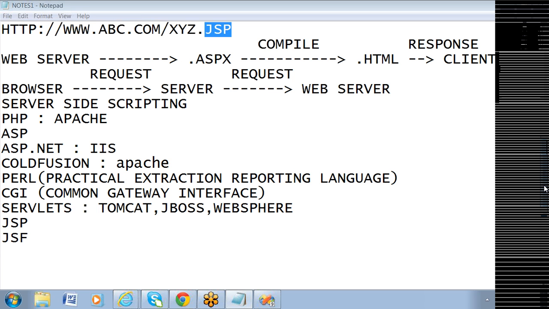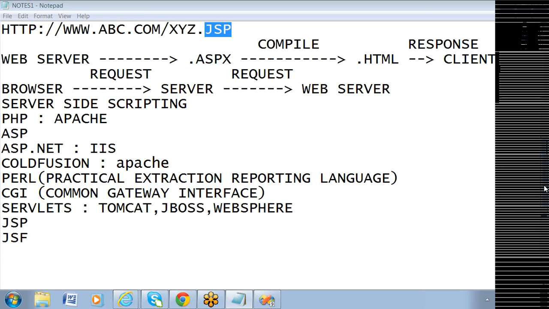Let's say you want to try JSP today, then you need to find out where Tomcat is. I can come to Apache, go to downloads and download the respective server. Fortunately, in ASP.NET, from .NET 2.0 I don't have to download IIS separately, because we have an inbuilt web server with Visual Studio.